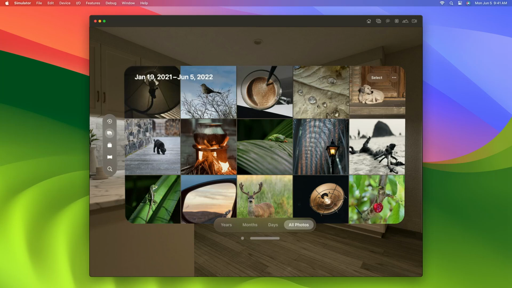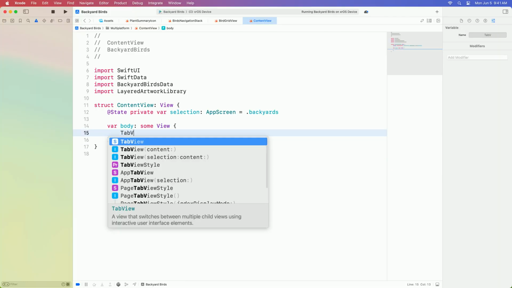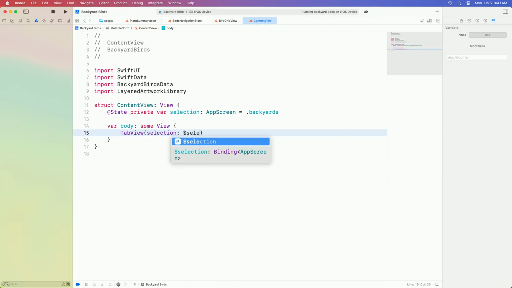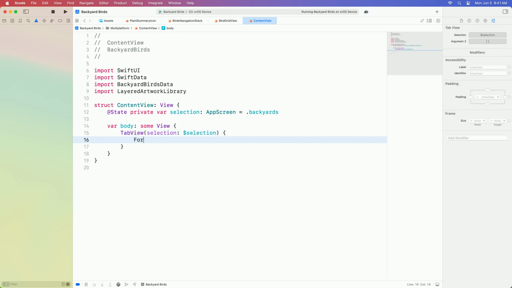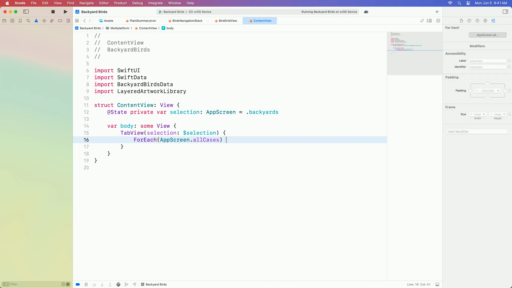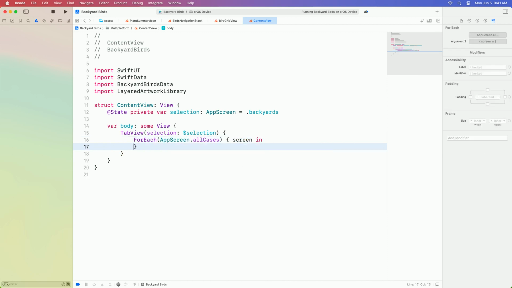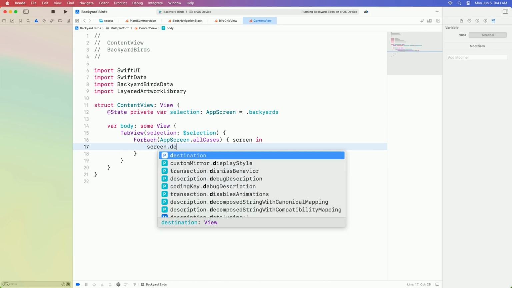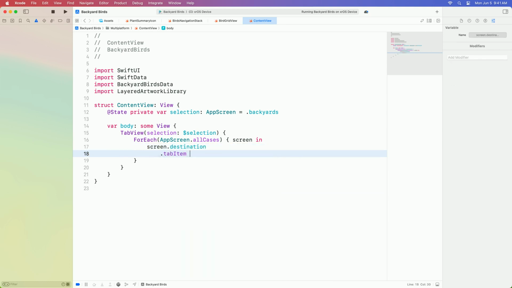Consider using a tab view to switch between top-level views. When using a tab view, the tab bar is attached to the left side of your app, like the one here in Photos. When you look at one of the icons, it automatically expands to show each tab's label. Let's go ahead and switch from a navigation split view to a tab view. I'll make a view for each screen in the app, and give it a tab item with a title and icon.